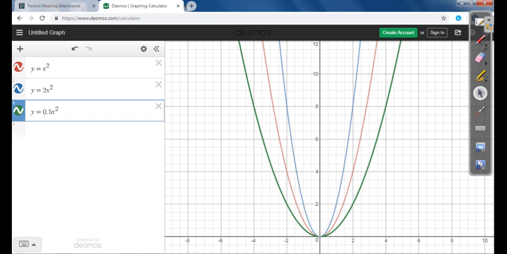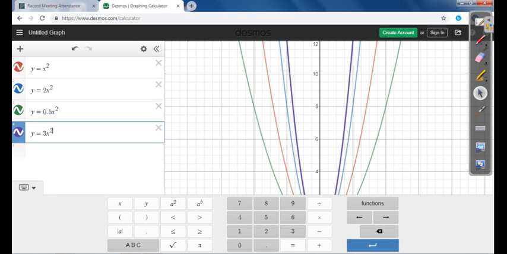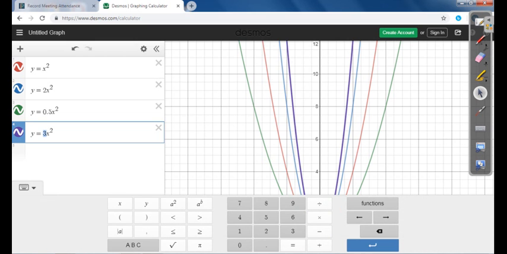Now, if I give you another one and then it's going to be y equals 3x squared, what do you expect it to be? It's narrower than the 2x squared even? Okay, so let's look at that. y equals 3x squared. You see it? It's right here. So it's narrower than even the blue one, right? So what is this value A doing to your graph if it's bigger than 1? What is it doing to your graph? Thinning it out. It's making it narrower.